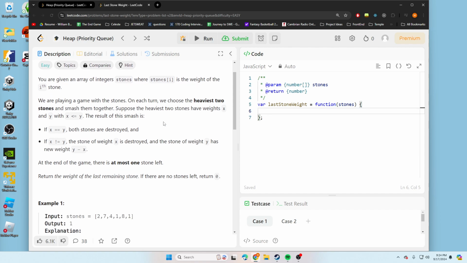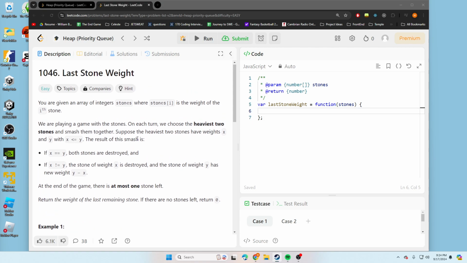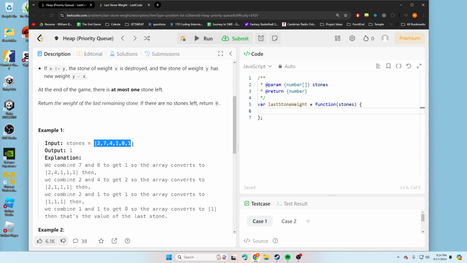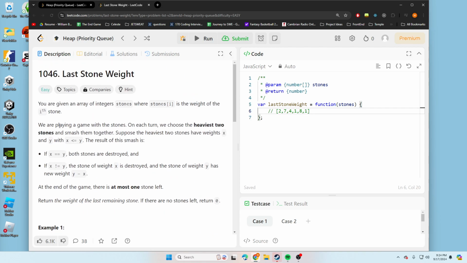Okay, so we'll get stones, for example, 2, 7, 4, 1, 8, 1. Each turn we choose the heaviest two stones. Oh, we're choosing the heaviest two. Wow. Okay.